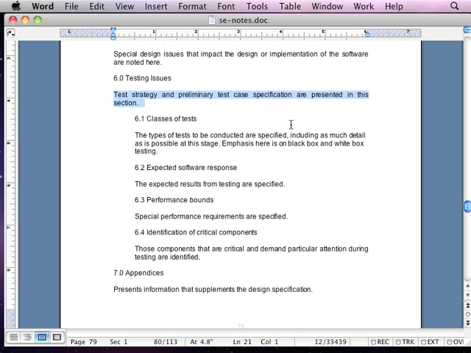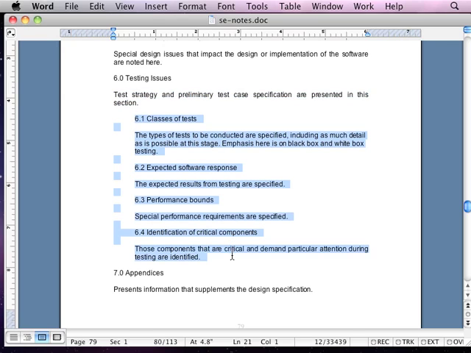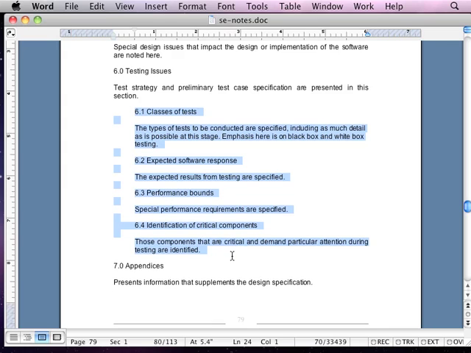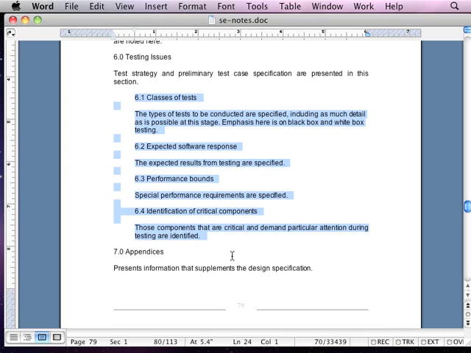Because in the design phase, you'd be going, these are all the components. We're going to have to test the interfaces between the components. And we're going to have to test the use cases. And we're going to have to test all of the different functionality. And we're going to have to trace all this stuff back to the requirements. And you can spend an entire course on QA and testing. So that's better left for that. And we're not getting into very much in terms of classes of test cases and stuff like that.